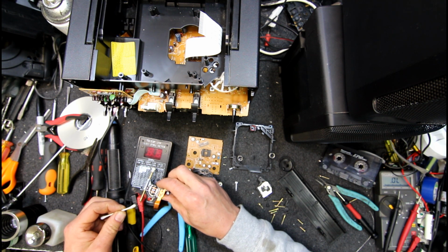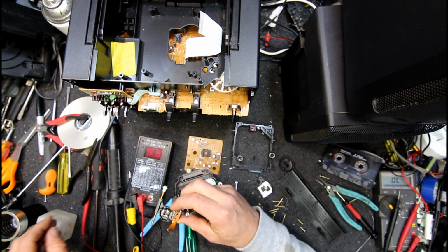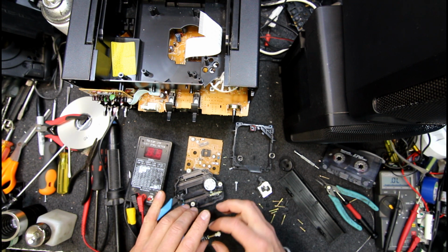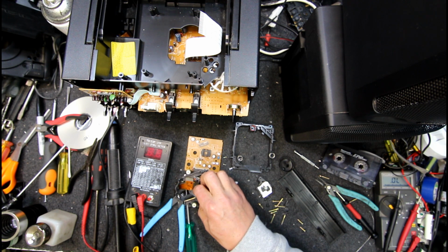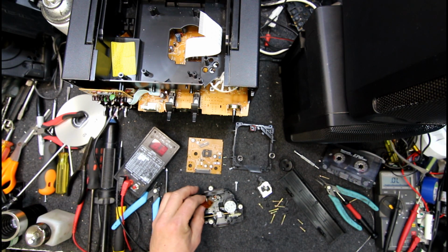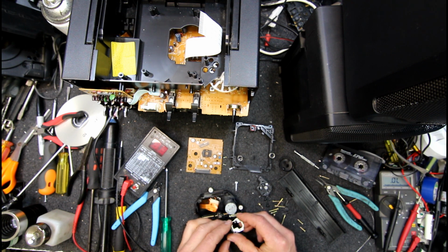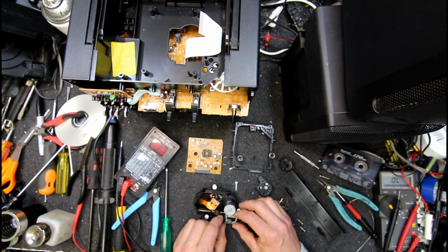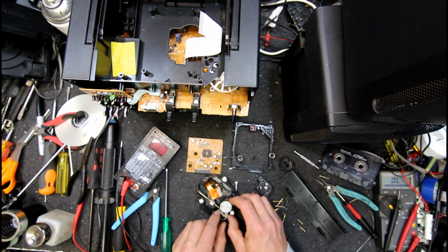Well, there's a little bit of stuff come off there by the look of it. Doubt that's going to fix anything, but I've had success getting some DVD players and PlayStation 2s and stuff going that way. And even I think a Sharp or two, a couple of things that came in that were just out of warranty, and it's like there's no way the laser could have failed. Well, it could have, but very unlikely to have worn out. That's when I started thinking about could dust or something get in some of these things, and started trying cleaning them. And yeah, save the customer a bit of money that way, because there's no point replacing a new laser if you can clean the dust out of it.